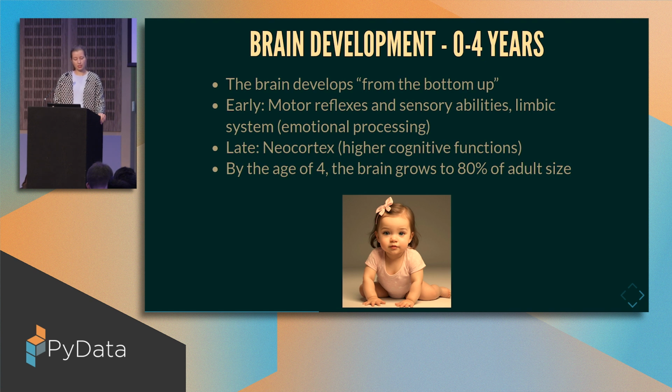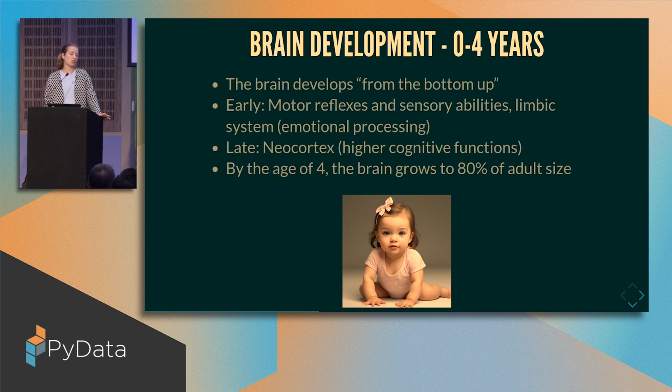We have the limbic system associated with emotional processing and emotional regulation, and the cortical areas associated with cognitive and executive functions that develop over the first 3 years. And then we have other areas that mature over much longer periods, like synapses in the neocortex, which controls higher cognitive functions, and they develop throughout the years of middle childhood and do not attain their final organization until late adolescence. So by the age of 4, the brain has grown up to 80% of adult size, but still the cognitive abilities are not developed well enough to really start with any kind of coding or computational thinking.